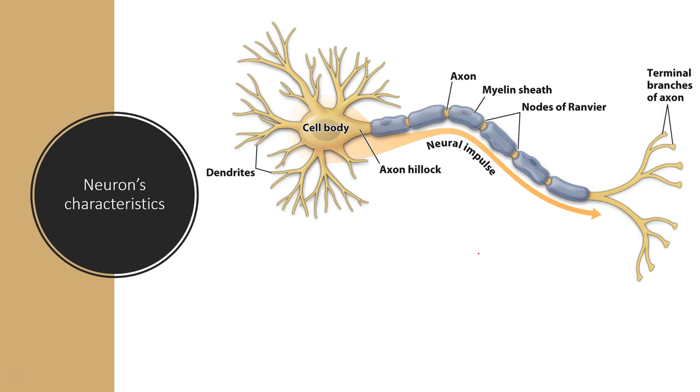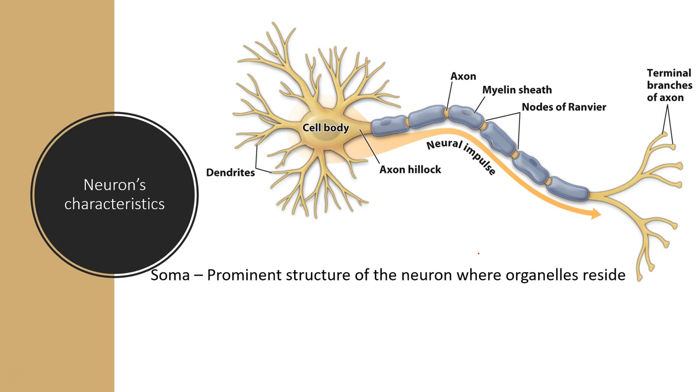At first glance, looking at a neuron, you see that it actually has very specific distinguishing parts. It looks nothing like, for example, a liver cell or a muscle cell or a skin cell. It's got very distinctive areas, and these distinctive areas perform different functions within the neuron. The most prominent structure in the neuron is the cell body, or soma. It ranges in size from 5 to 100 micrometers in diameter and contains all of the microstructures of the cell. We'll be talking about these microstructures, or organelles, in a couple of slides.